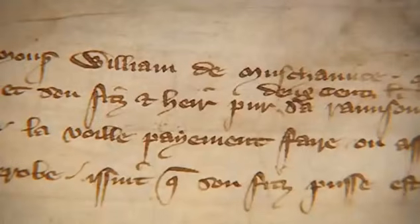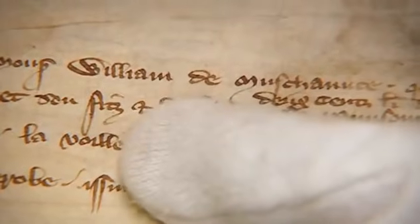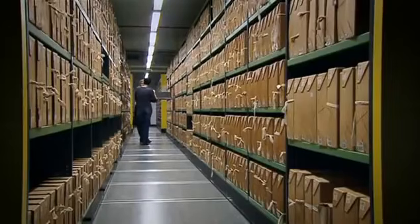So this is a direct petition to the King and his council and Parliament. A request? Yes. I can't read that. This is Anglo-Norman French, so it's Franglais. It's quite easy to understand. The request refers to an Englishman, William de Mouchon, who was captured at the Battle of Bannockburn in 1314 and held for ransom.